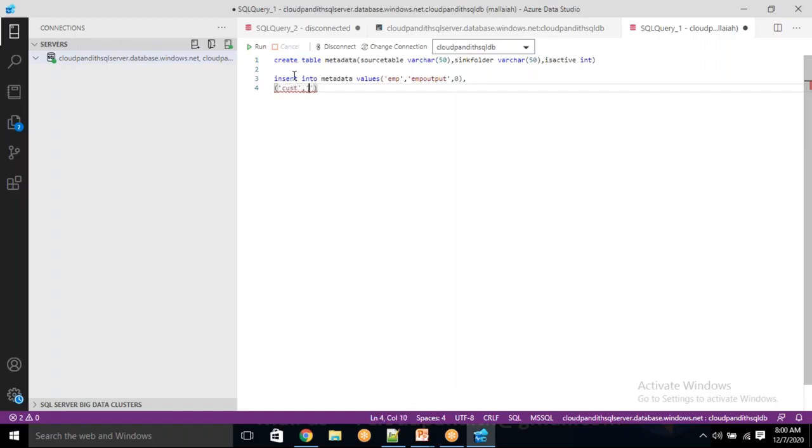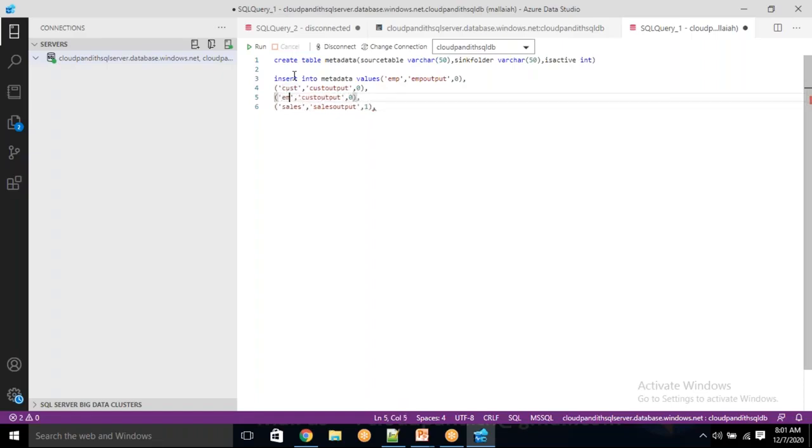This first table should also load into first output, and this is also active. Now I will mark one as inactive. This should be sales. The sales table is not available, that's why I'm marking it as inactive. Inactive tables will not be picked from the metadata table.